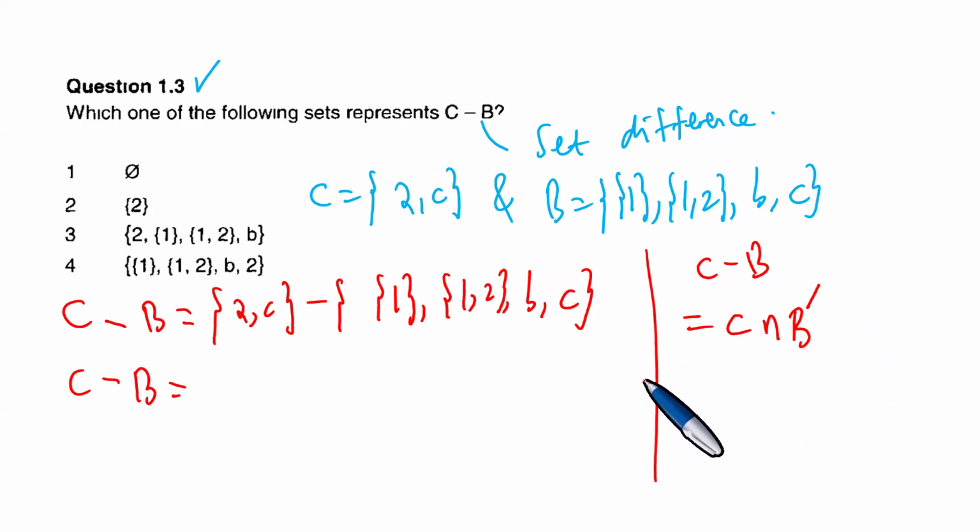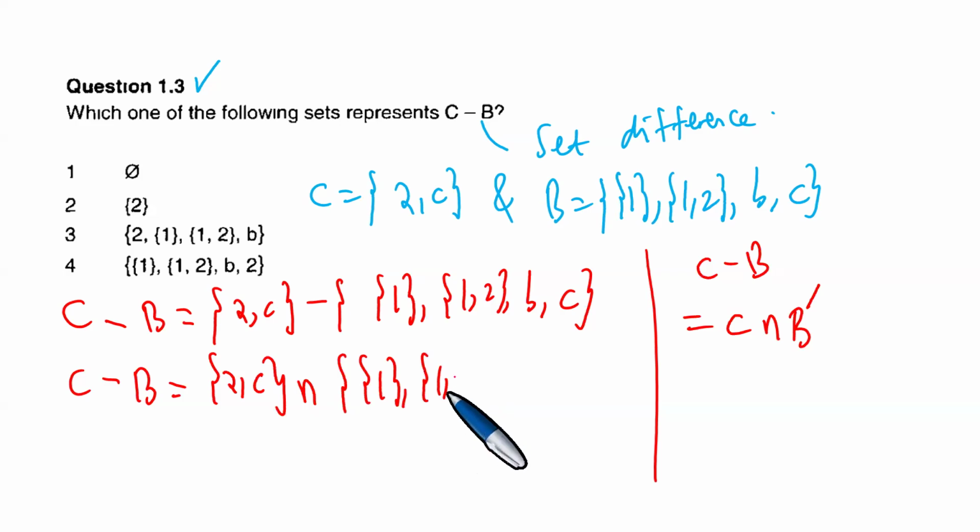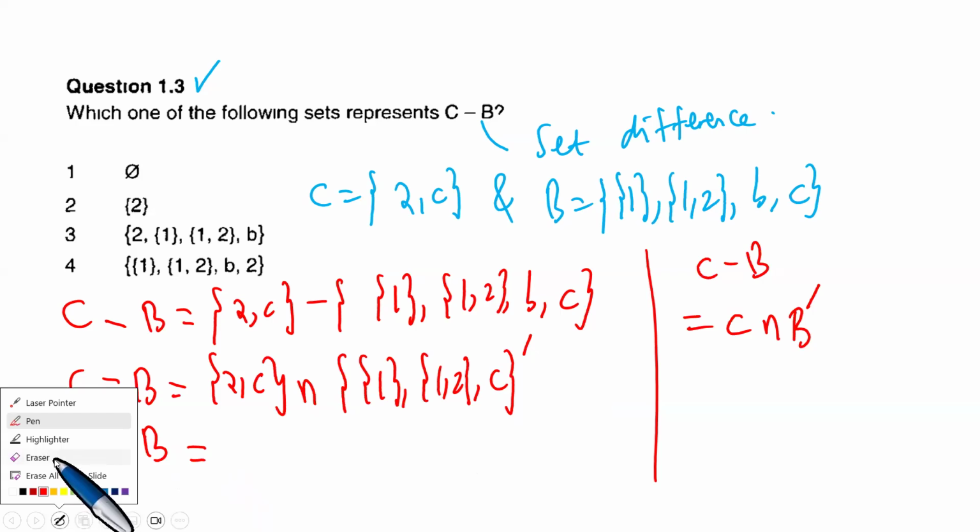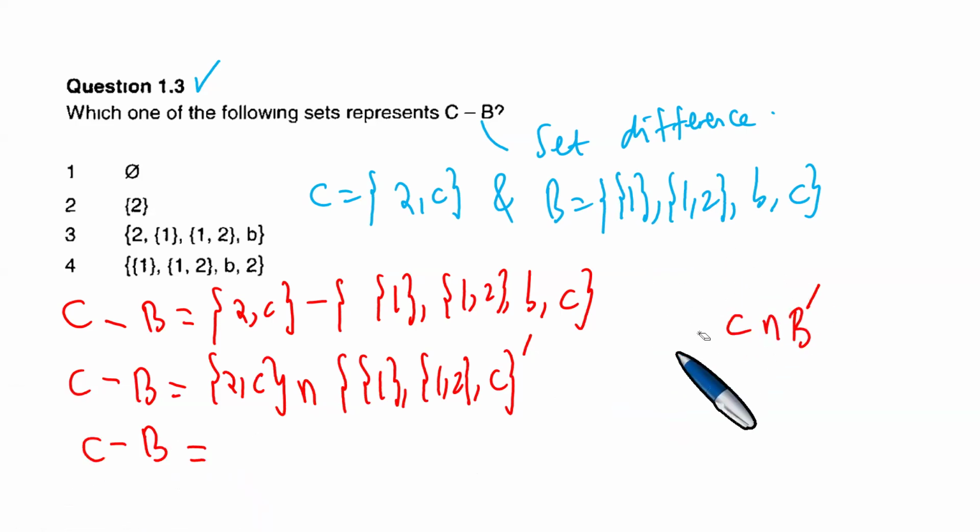Right. So if these things are the same, therefore, one can be in a position to use this. So now that's what I'm going to use. So we can use C and 2 and C intersection, the complement of this set, which is the singleton 1, 2, C complement. What is C minus B? Right, what is C minus B? Okay. C minus B, therefore, can be seen now.